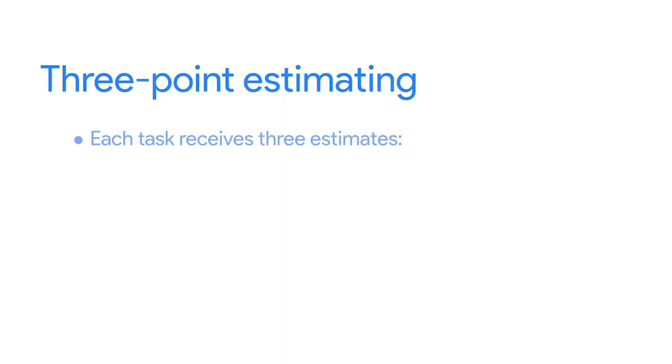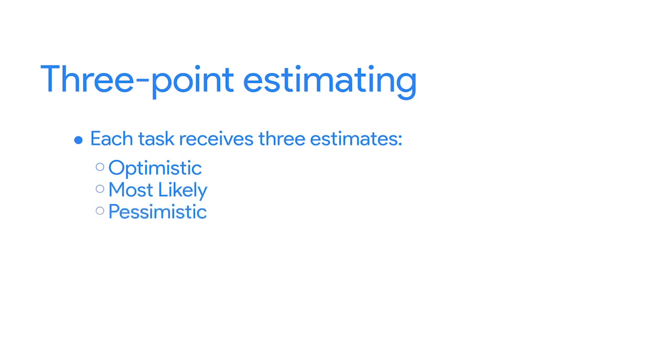A side benefit to this strategy is that it takes into account potential risks that could impact not only the task estimation, but other aspects of the project like budget and resources. Just as the name implies, in 3-point estimating, there are 3 parts of the estimate to examine. Here's how it works. Each task receives 3 time estimates: optimistic, most likely, and pessimistic.